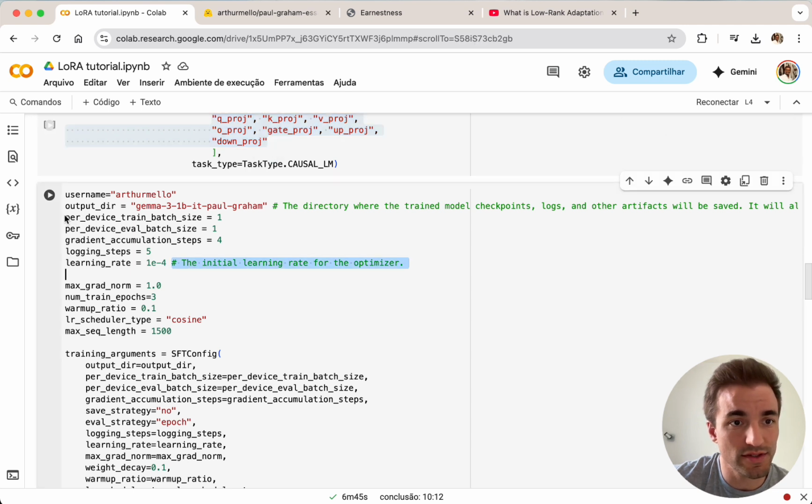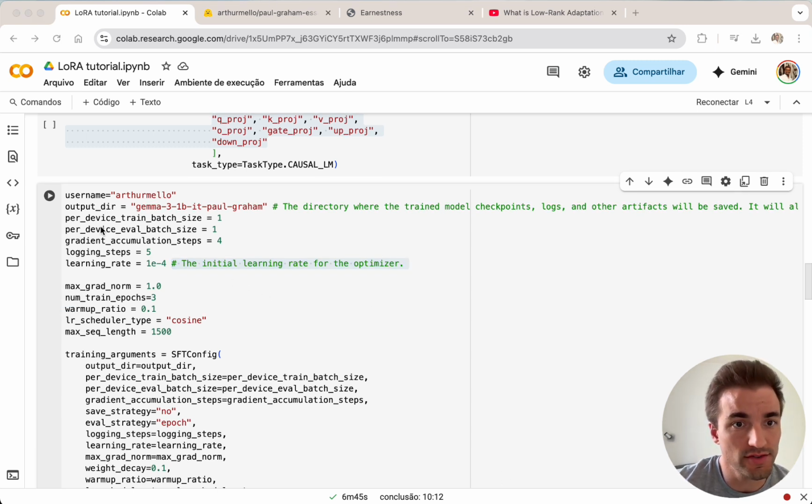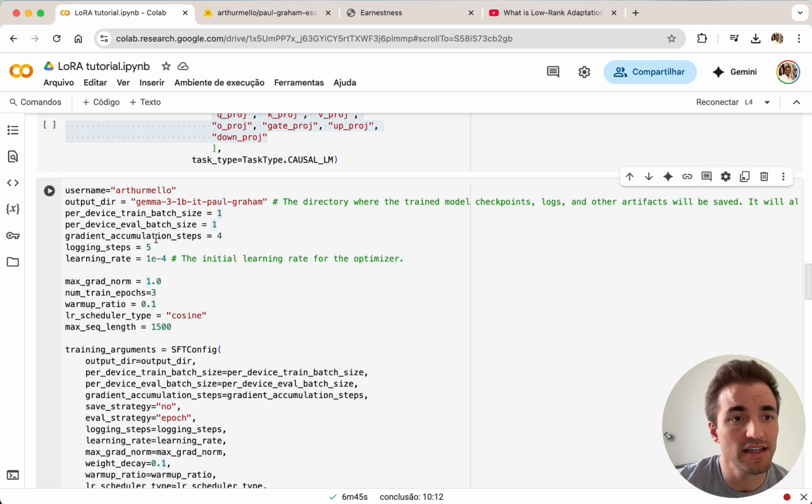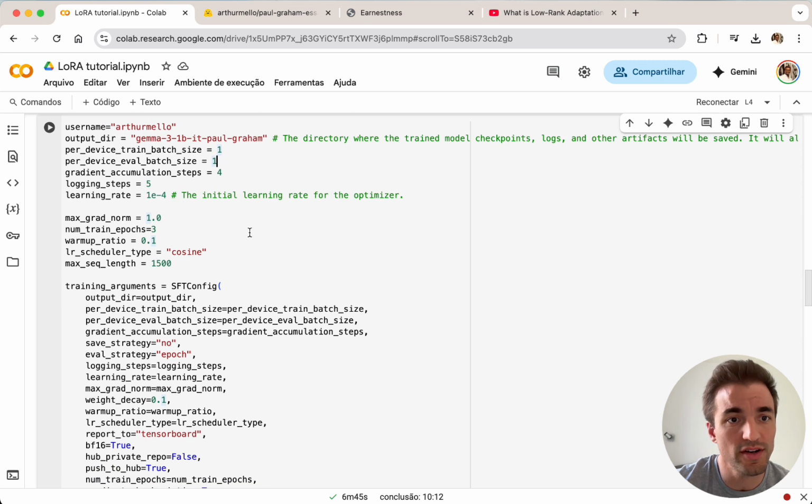Now to the training parameters. These are also very important. Now the first two parameters, per device train batch size and per device eval batch size, are basically the size of the batches that go through in each step, so training and evaluation.